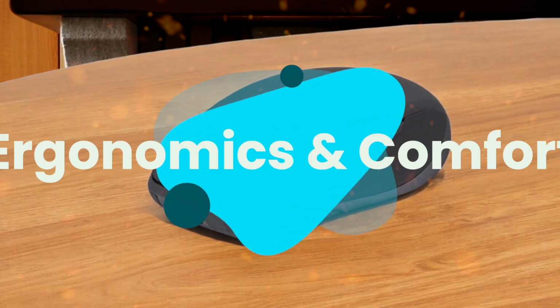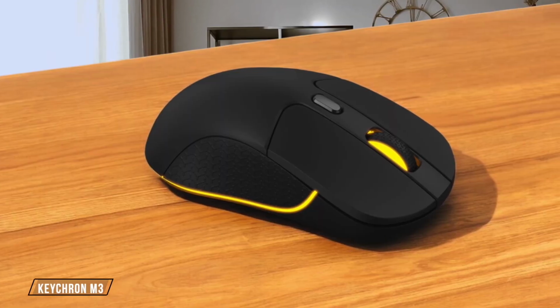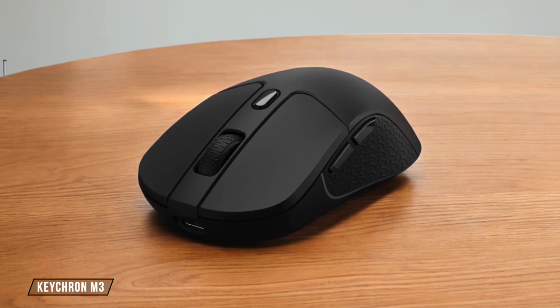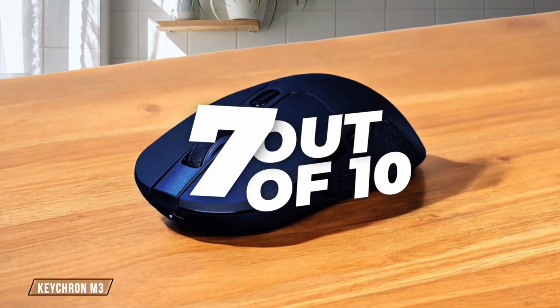Next, we are going to compare them on the Ergonomics and Comfort category, which has a multiplier of 1.5. Starting off with the Keychron M3, it has a comfortable symmetrical shape suitable for most hand sizes. However, it's not as lightweight as some other gaming mice, which could affect comfort during long sessions. I'd give it a 7 out of 10 for ergonomics.